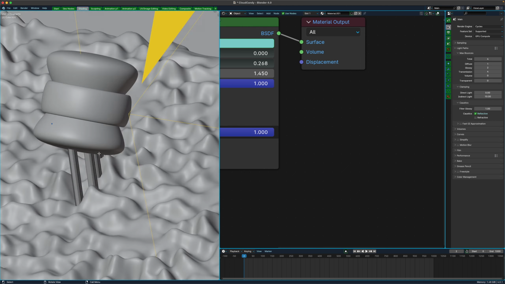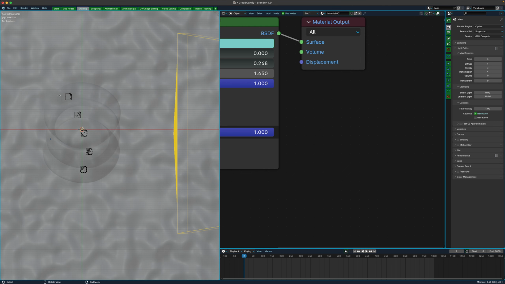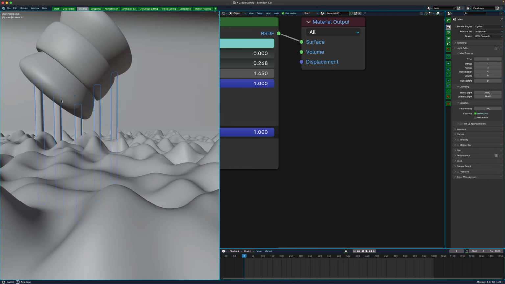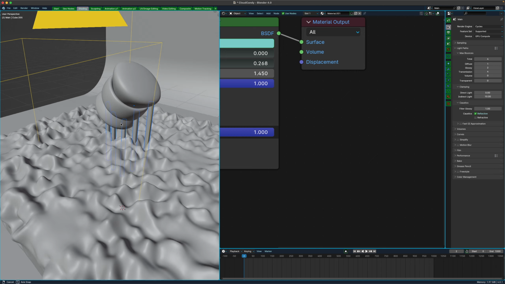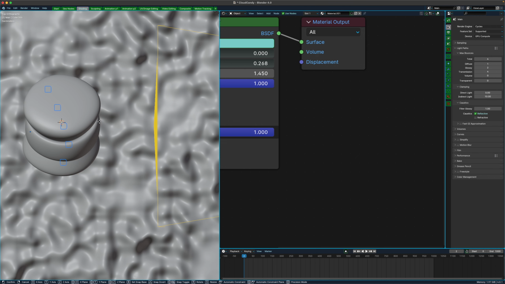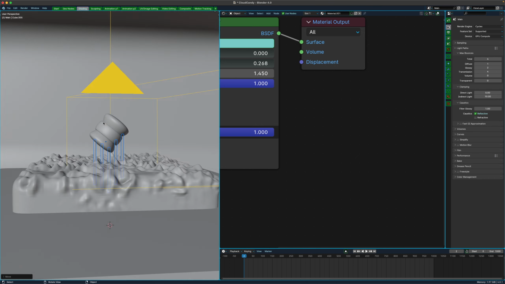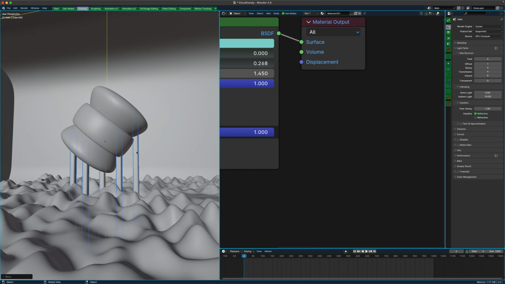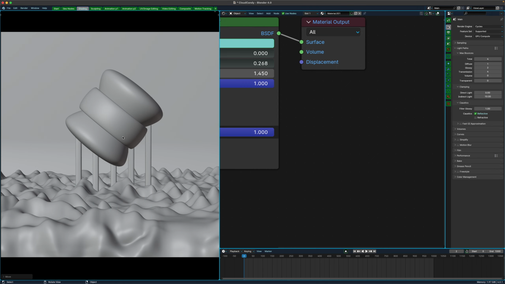I think the other thing is, yeah, okay. Final one, I guess, unless something else changes.